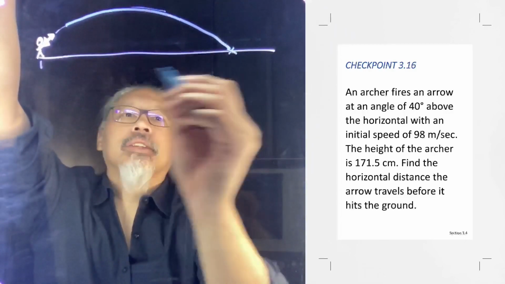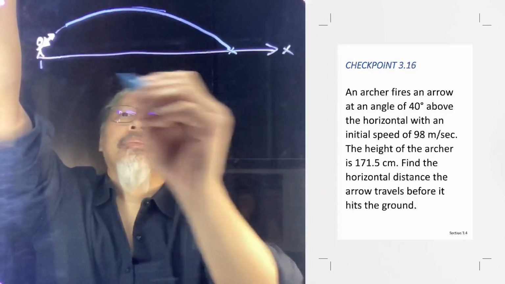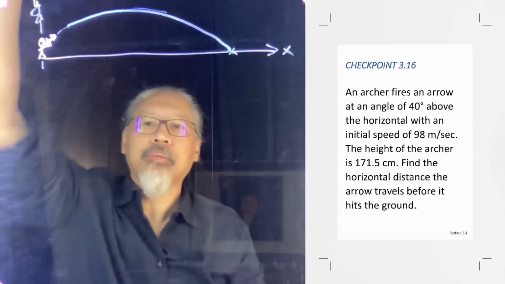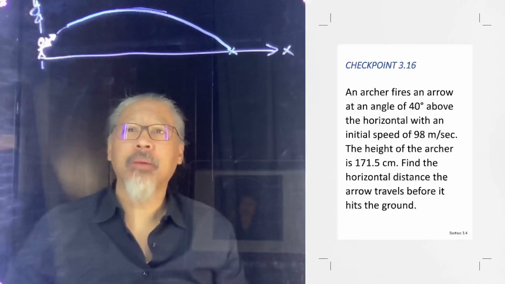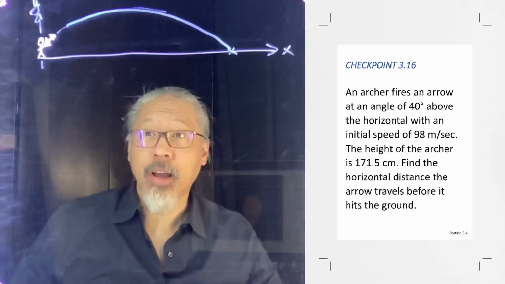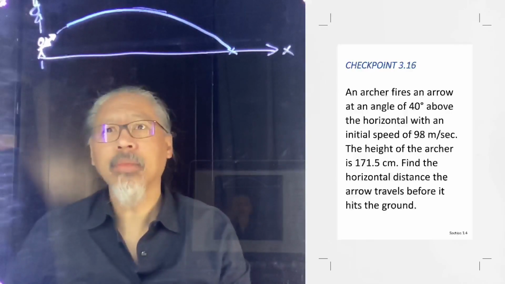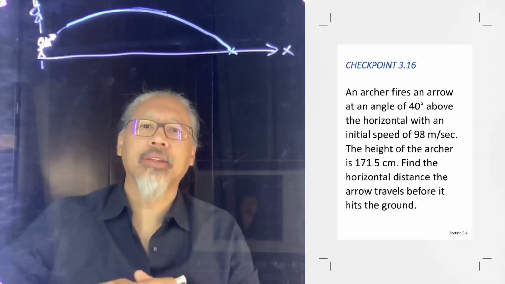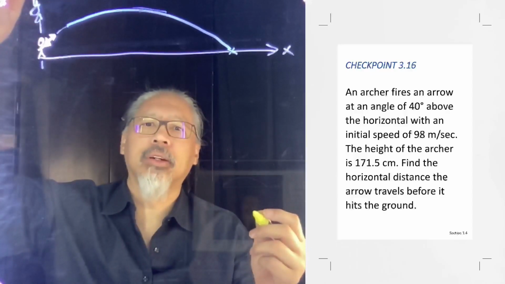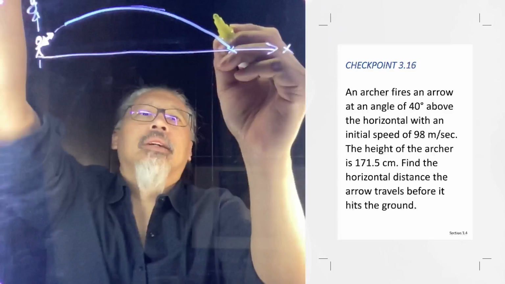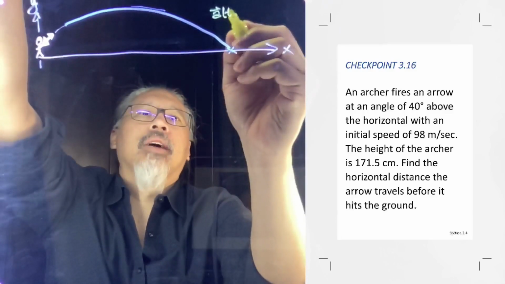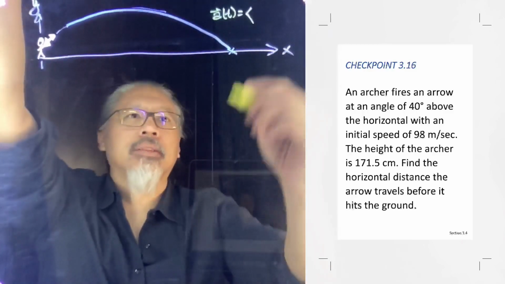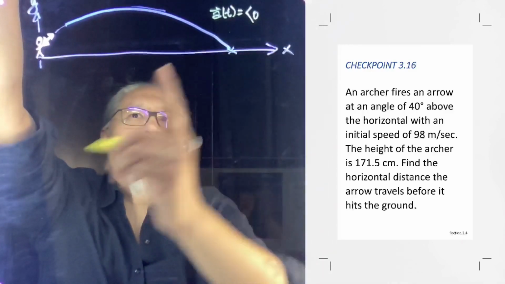If we set this up as the x-axis and this as the y-axis, we have a projectile problem that's dependent on gravity. When we get things set up, we want to start off with our acceleration due to gravity. This is just a pulling down, so there's nothing in the x component.